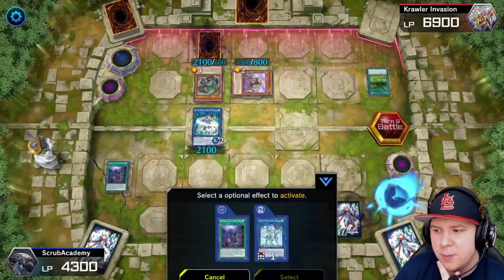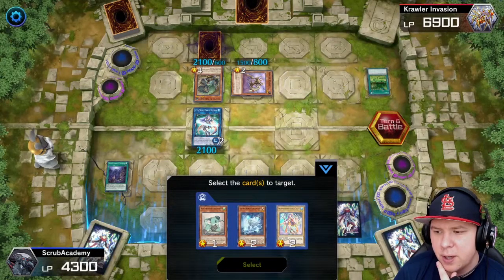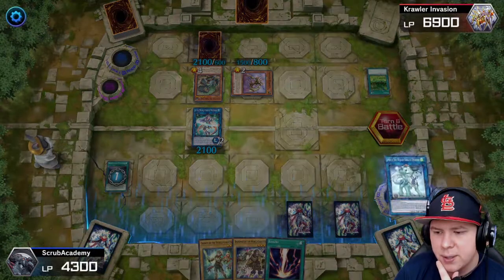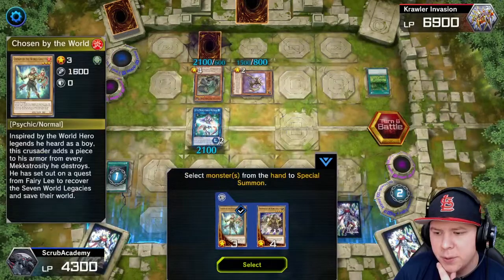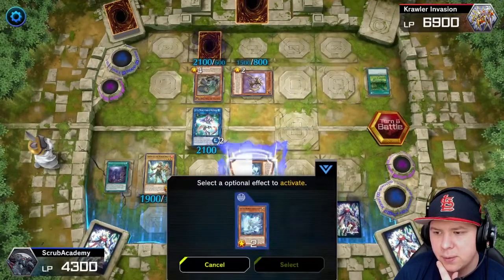We can get Imduk's effect. We'll activate both of these because they're both optional. Select a card to target this one so we can add an Imduk's effect. And we'll just summon this one out in attack position. Then that will summon this one out.